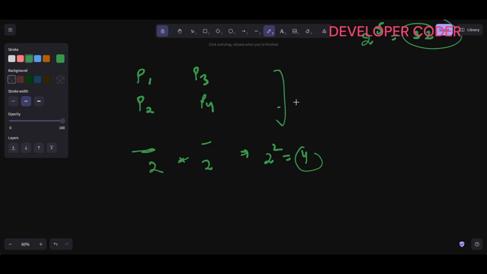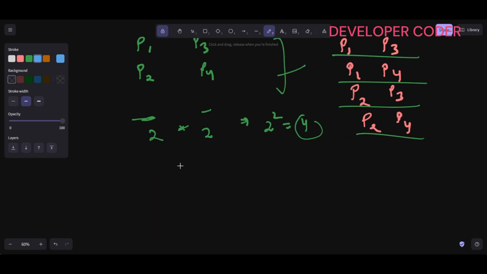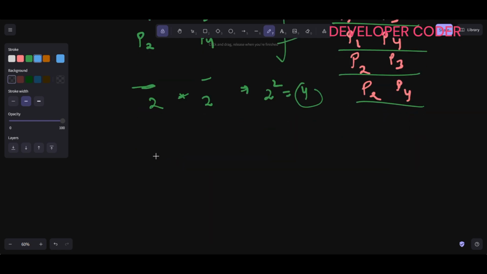Let me show you what are those 4. If you observe now, match here p1 wins and then p3 wins. Player p1 wins and here p4 wins, player p2 wins and here player 3 wins, or player 2 wins and here player 4 wins. So these are the 4 different ways: 1, 2, 3, 4. Clear? So I have proved it, right? Now same way, I will show you a bigger one also. Let's say this is p1, p2, p3, p4, p5, p6.